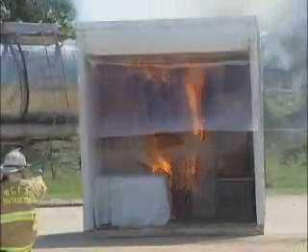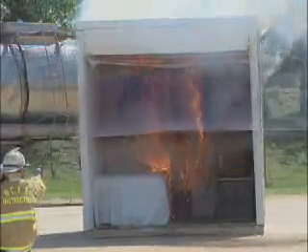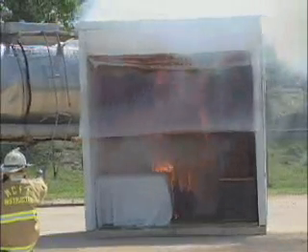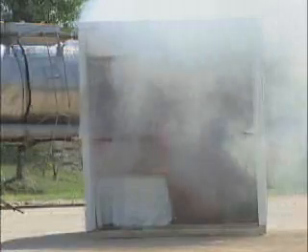As you can see, the fire is continuing unchecked. How long have we been going? We're going about a minute and 30 seconds. And as you can see, the flames have now spread up the wall. What's our temperature? Now we're up over 200 degrees. The bed is fully involved. This is under two minutes, folks.